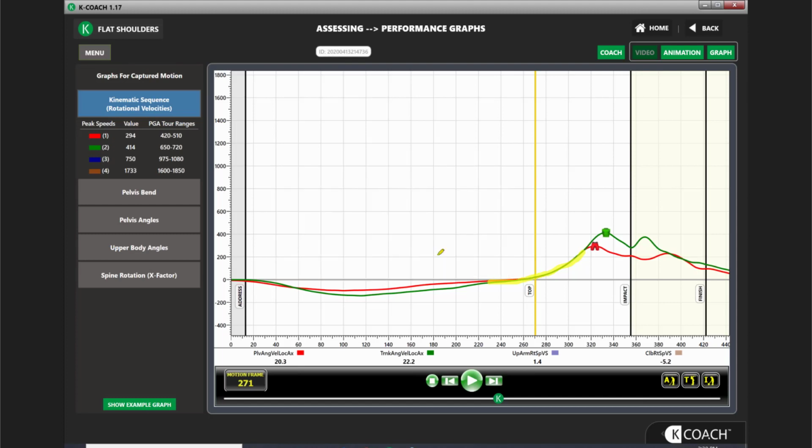Not to say that this is directly related to that one swing fault, but it very well could be. When we see players lose stability, they lose their ability to use the ground and to create energy from segment to segment. So those are just a couple of things you might find as residual effects that you want to pay attention to while you're starting to correct some of your player's swing characteristics.